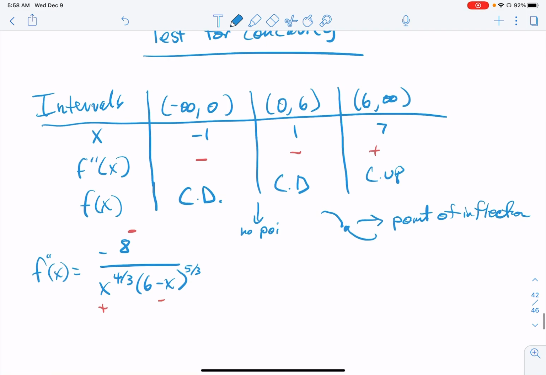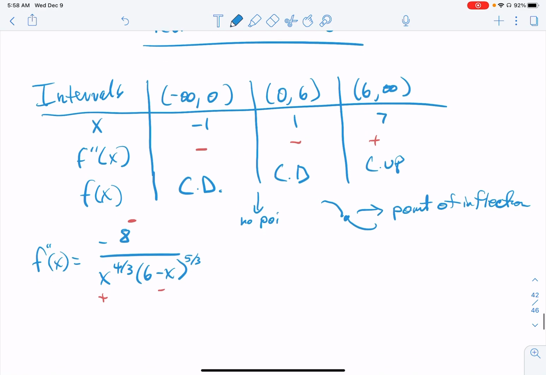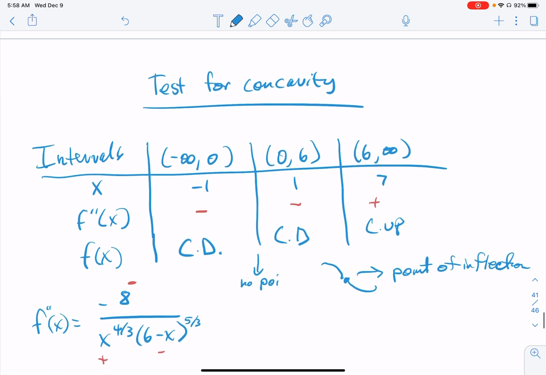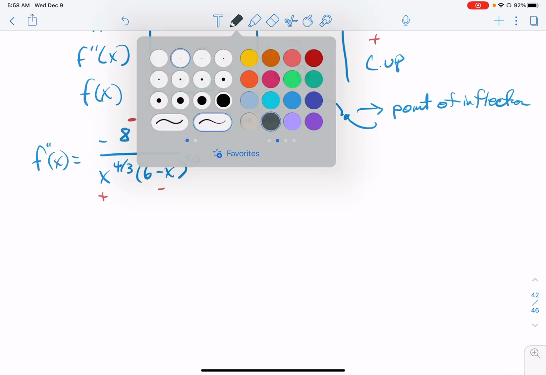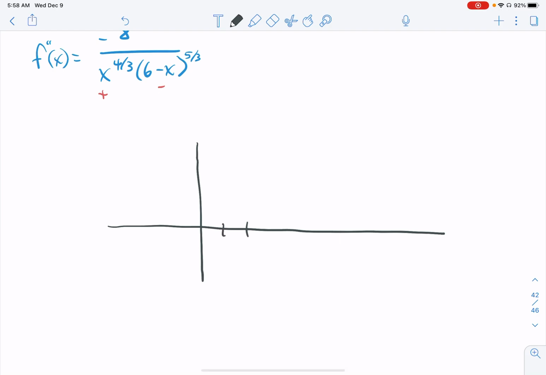Okay, so let's get some y values for all the points that we had. We have a point of inflection. We've got a minimum and a maximum point, and let's draw in a graph grid right here. This has got to be gray. All right, I need to go up to 6, I think. So 1, 2, 3, 4, 5, 6. I'll go ahead and throw in a 7.